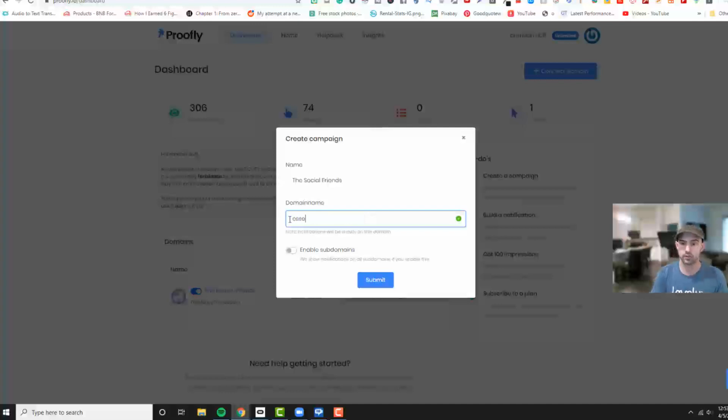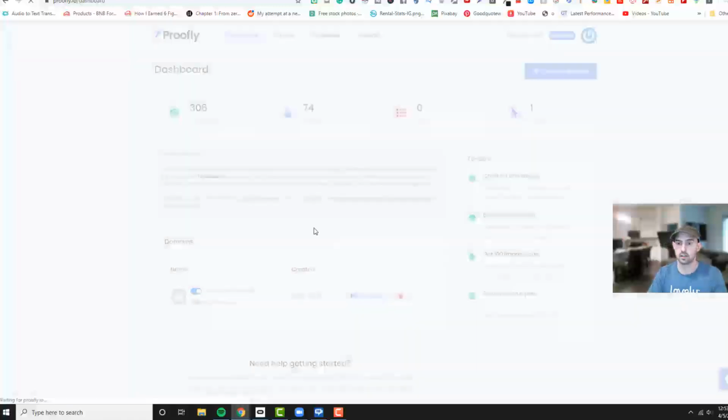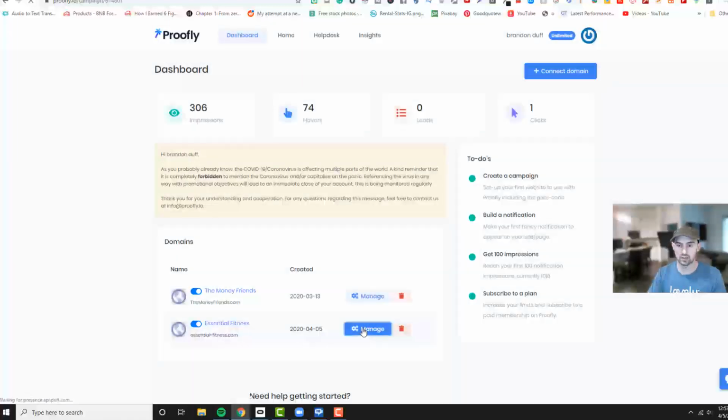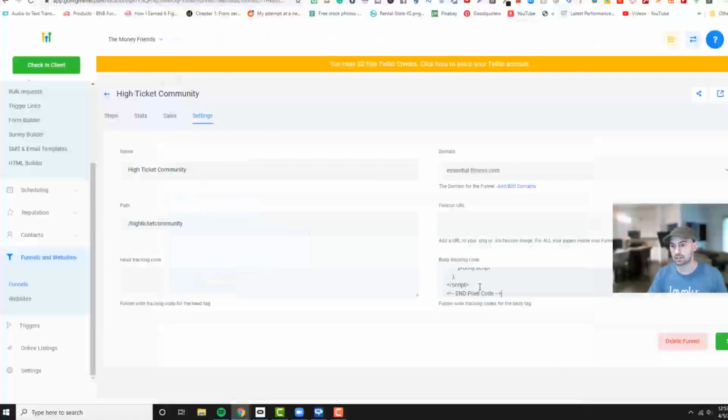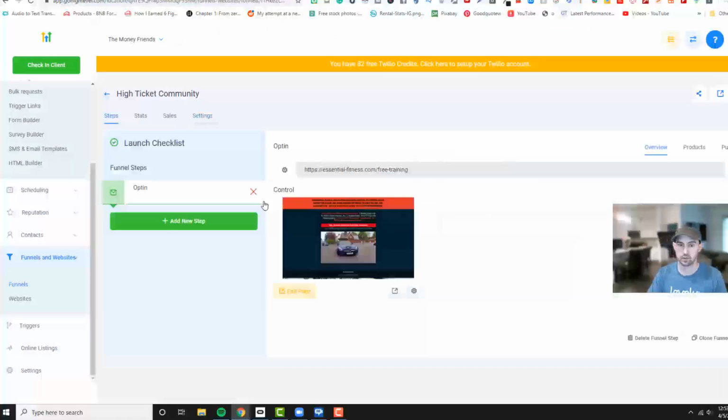Actually, this is going to be essential fitness, right? So this will be essential fitness, and we'll submit that. We'll manage that and get the pixel code. We'll copy this pixel code and place it in our body and save. So that should have our social proof on there.